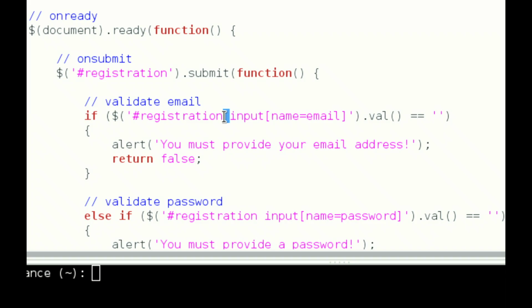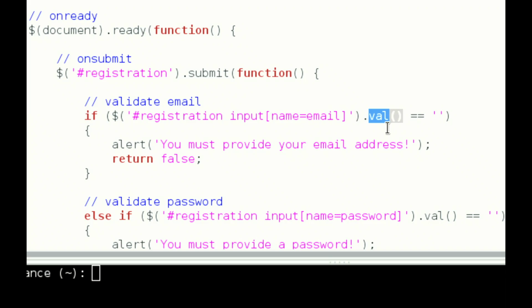find a child or a descendant of registration whose name is input, and then this thing in square brackets is a little filter. And even if this looks cryptic, this just means go to the form whose ID is registration, go to the input element inside of that whose name is email, and then get its value, whatever its value happens to be. ASDF if that's all I typed, or mailin@harvard.edu if that's what I typed.